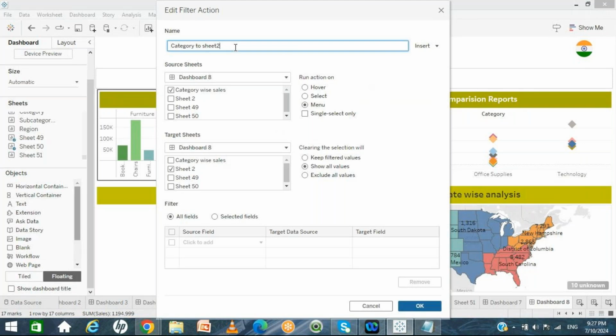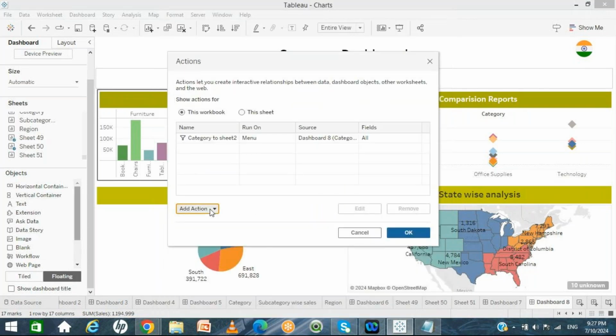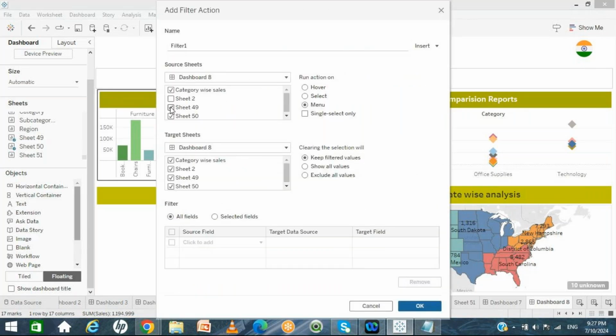Category to sheet 2. And again, I am going to add one more filter. Here also, if I click on anything like a category sheet in my source sheet, target sheet 49 has to give the result. Clear?